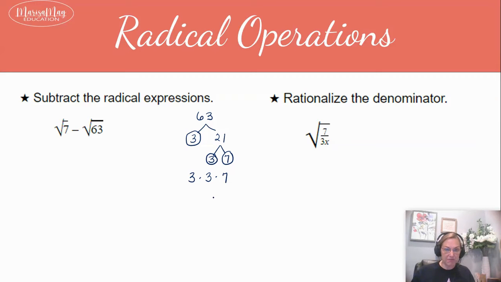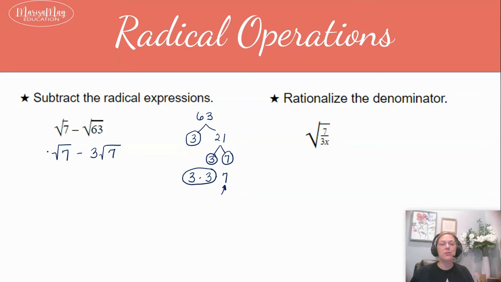When we're simplifying radicals, we're looking for a pair. So you see this pair of 3's here. I'm going to rewrite the square root of 63 as a pair of 3's. Notice I only wrote it one time on the outside of a radical with a 7 underneath. And the 7 is underneath because the 7 did not have a pair to simplify with.